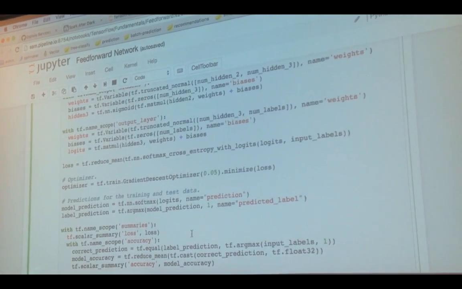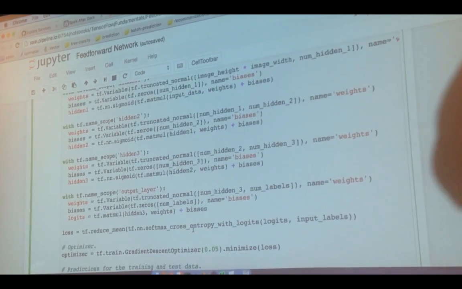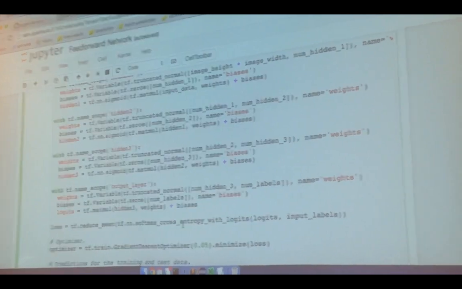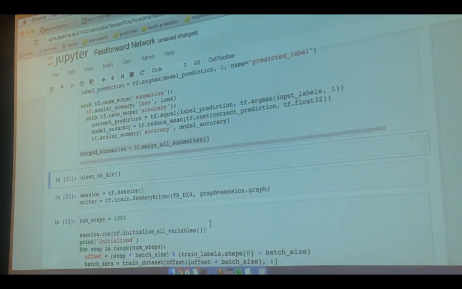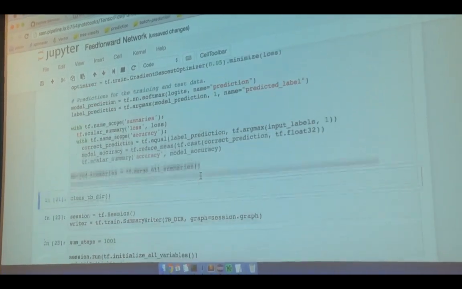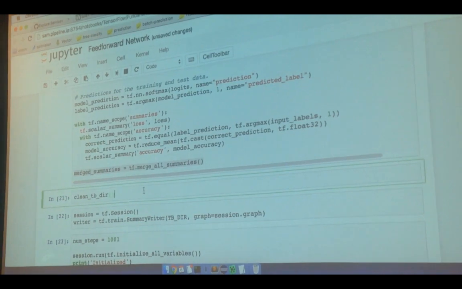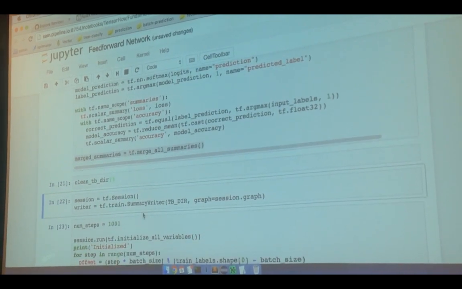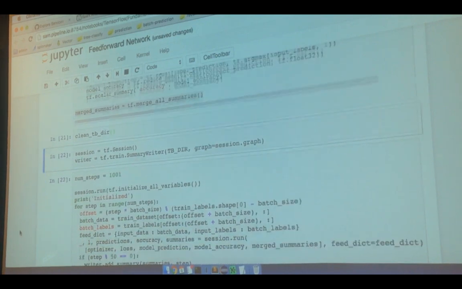So right now, all of this is just definition. Remember, we define the graph first, and then we run the sessions later. We'll be able to do that once we get to the session running here. Once you run this code, you have the graph defined. This cleanup just deletes the TensorBoard directory so that we don't accidentally have old results. Then we start up a session, and this is where you can actually think about the epochs.